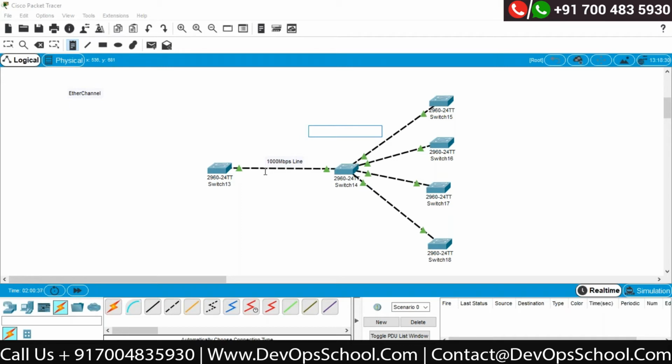The solution is I can connect multiple wires between these two switches and make sure that the bandwidth and throughput which we are using would be available over here. Correct? So this is what we can do.